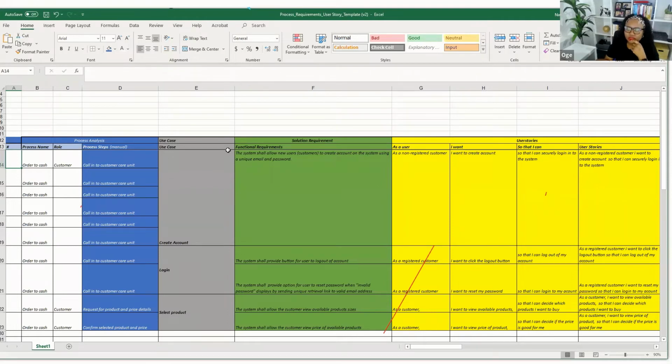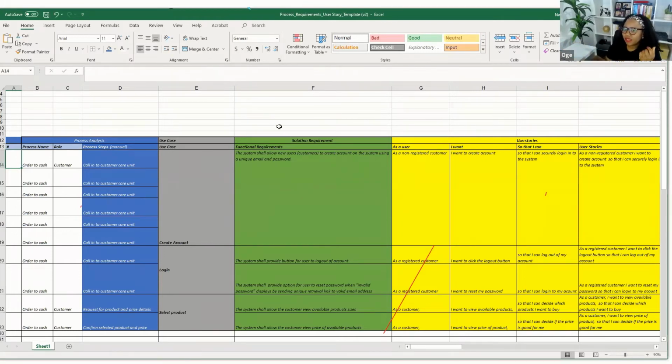So most BAs just jump into documenting business processes. They get into a project, and they are told, your job here, we are trying to implement a new system, you need to document the requirements. That is what they are told. They are told to document requirements. Documenting requirements is the end goal, right? That is the goal. However, you need to have a process to get to your end goal.